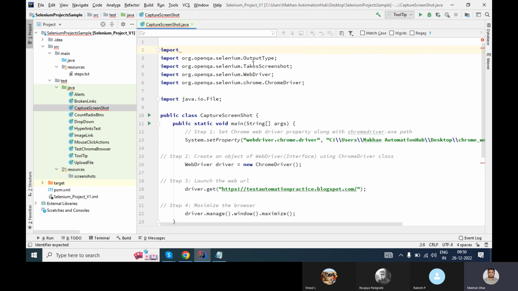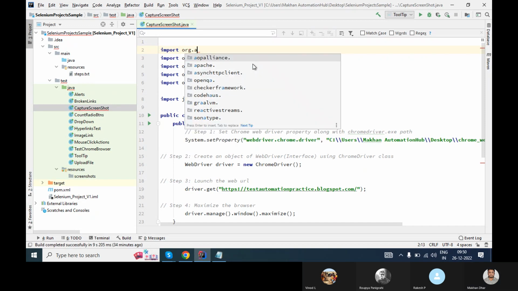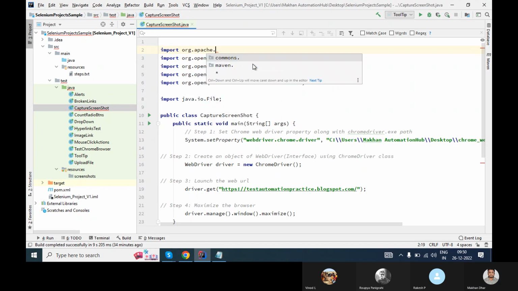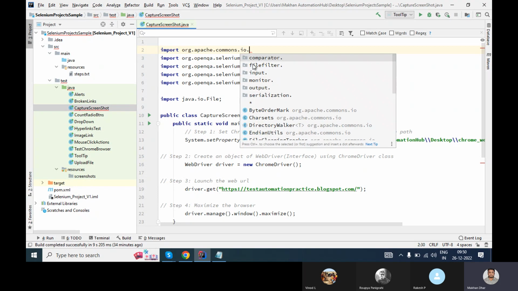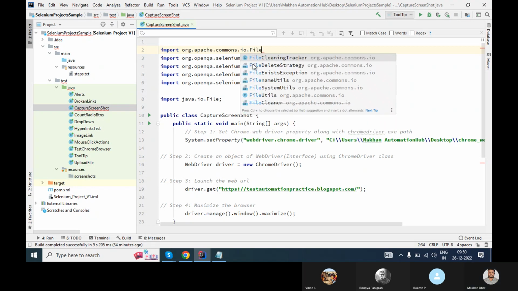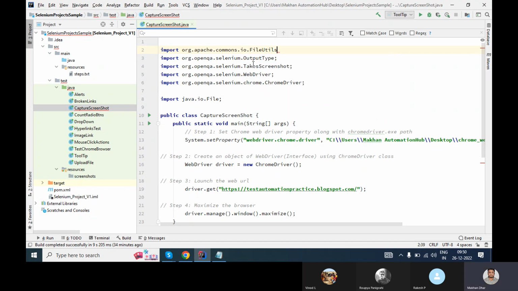Okay, now we take import org dot apache dot commons dot io dot file utils.